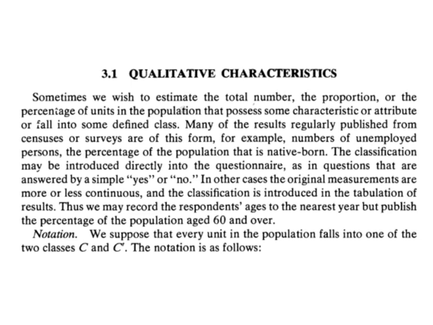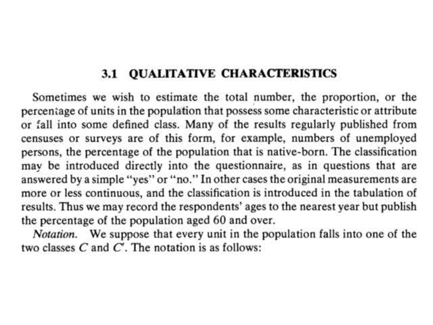The classifications may be introduced directly into the questionnaire as questions that are answered by simple yes or no. In other cases, the original measurements are more or less continuous, and the classification is introduced in the tabulation of results. Thus, we may record the respondent's age to the nearest year, but publish the percentages of the population aged 60 or over.